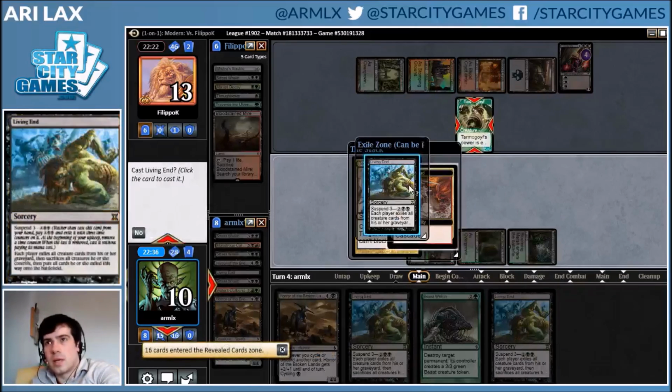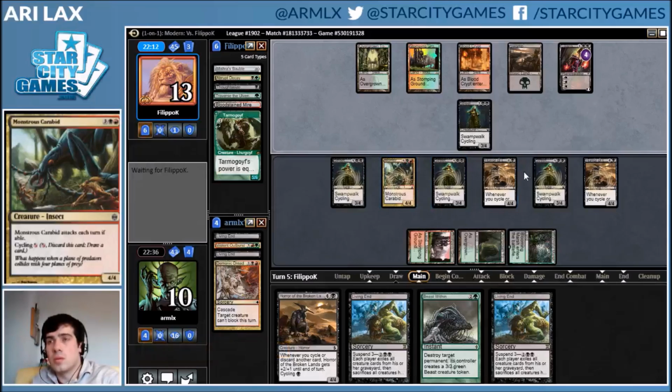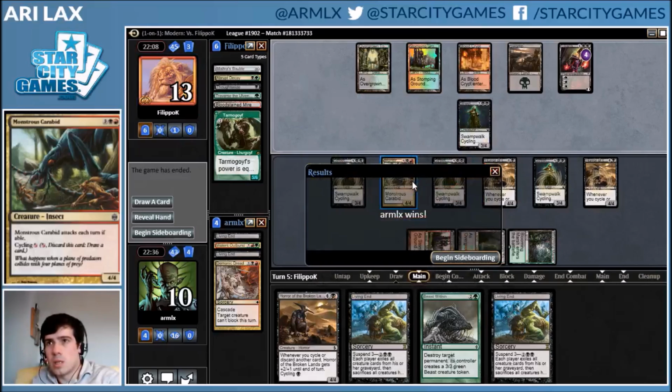And I'm not going to cast another Living End this game. Yeah, this is just approximately infinity power. Nine, 4. So I'm stacking Monstrous Carabid if my opponent minuses Lili. Okay, well, my opponent's conceding the game. That's basically the same thing.